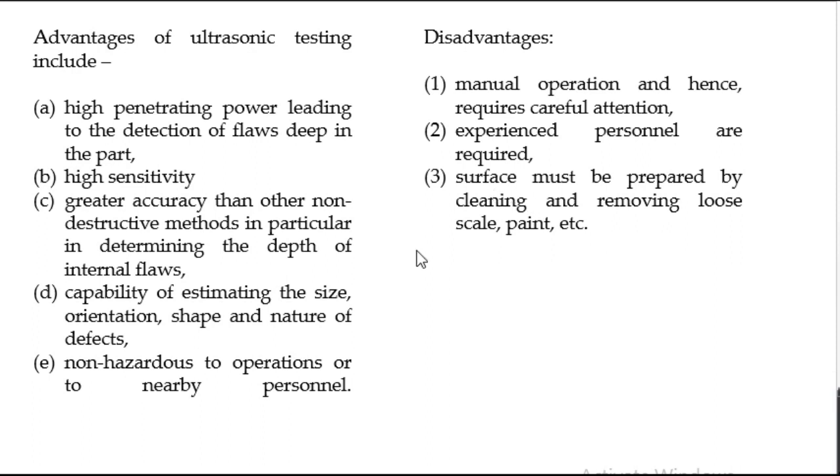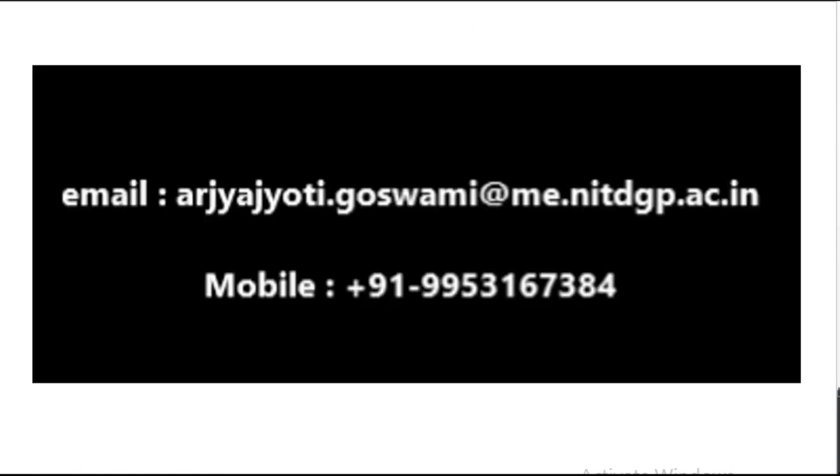But the most important thing is the joint which is to be tested has to be free from any impurities. If the surface itself has some rusting or impurities or some scales or dirt or grease, then the calculation or the observation will not be proper. So this is all about weld testing and inspection.